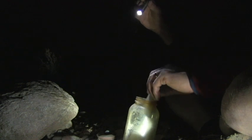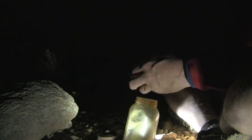I feel I'm not doing a good job. I should, there's still time, I can do this right. I'm not going to do a good job. I'm going to stuff it in there, the best I can. And I'm going to take this little glass piece too, which is really quite interesting. Wow. Drop it back in too.